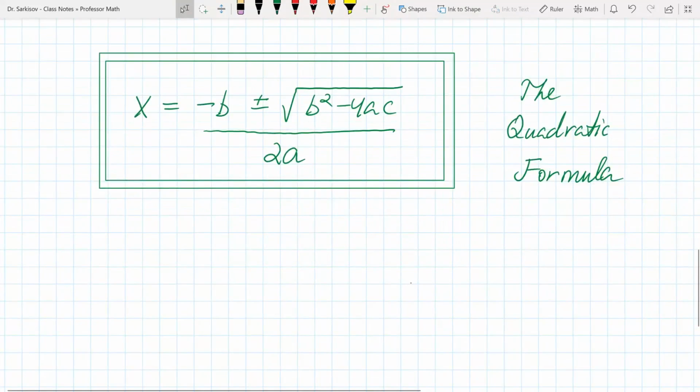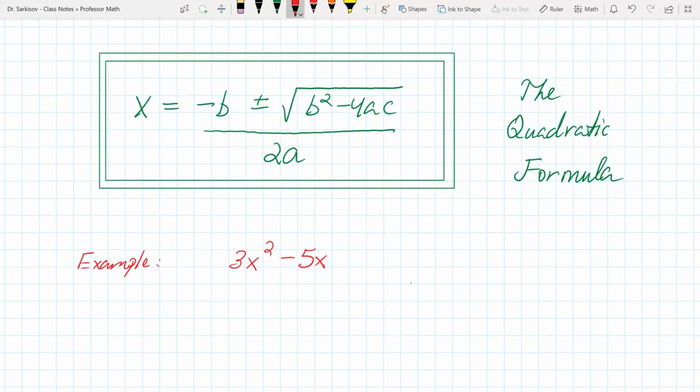So, example, a sample exercise could be, let's solve. Okay? Right? So, find the solutions to, how about what if I said 3x squared minus 5x equals 8. Okay? How do we solve this? And let's use the quadratic formula. Can this factor? Can we get something like that by using factoring and the zero product property?